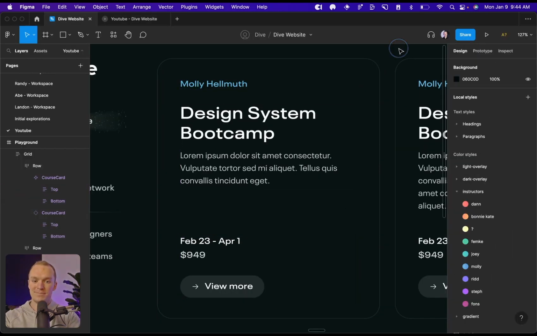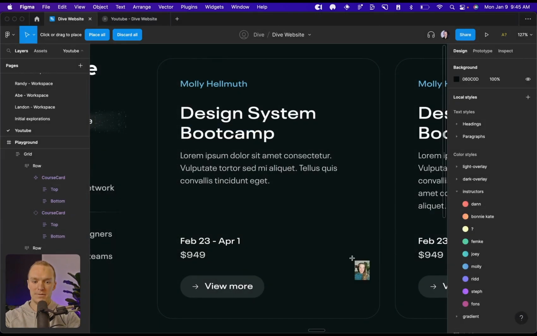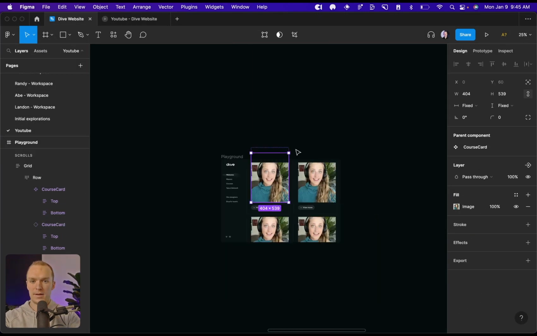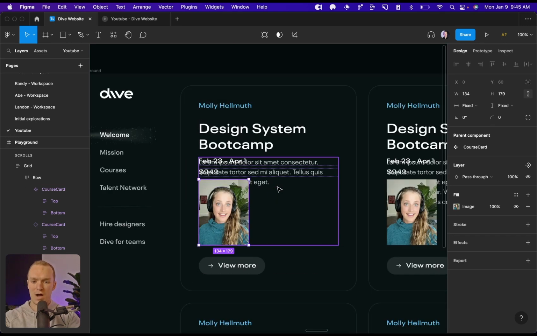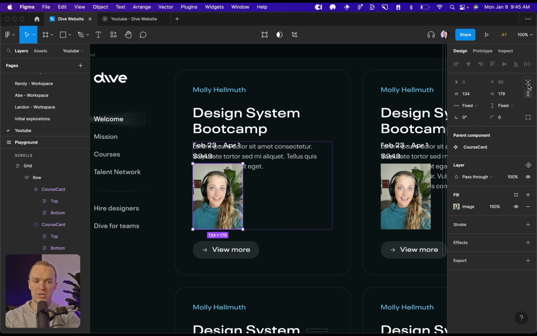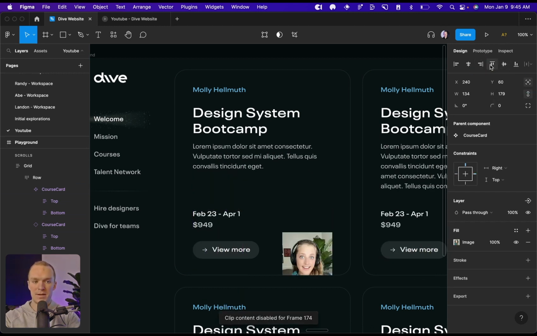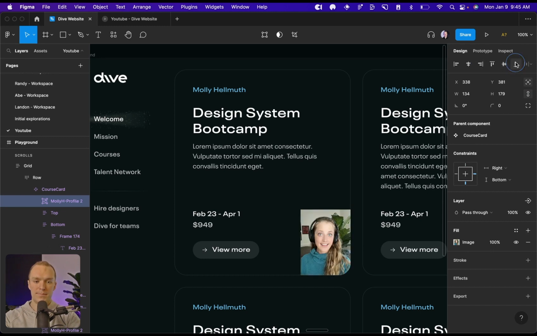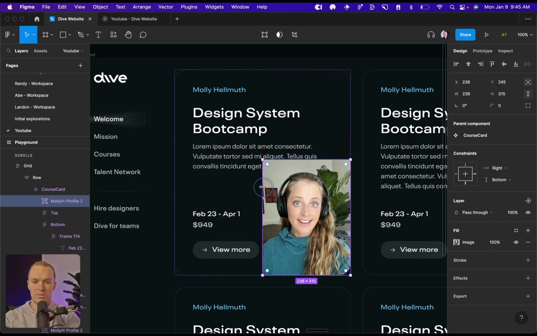All right, let's start bringing this to life. So I'm gonna go ahead and insert a quick picture of Molly. And one of the things about the photo of this instructor is in order to have it crop well, I want it to be pinned to the bottom right of this card. So I'm actually gonna come up here, hit this icon to absolutely position it. And then I'm gonna pin it to the bottom right, like so, voila.